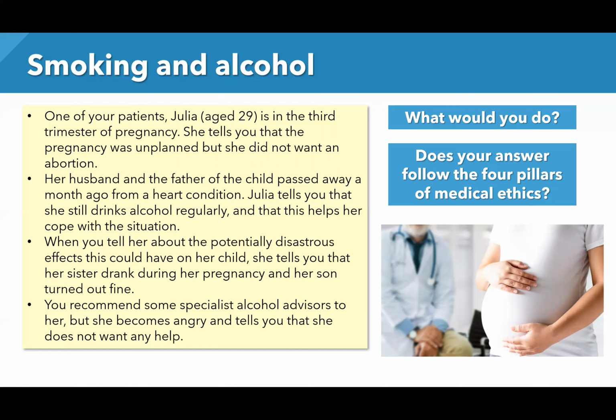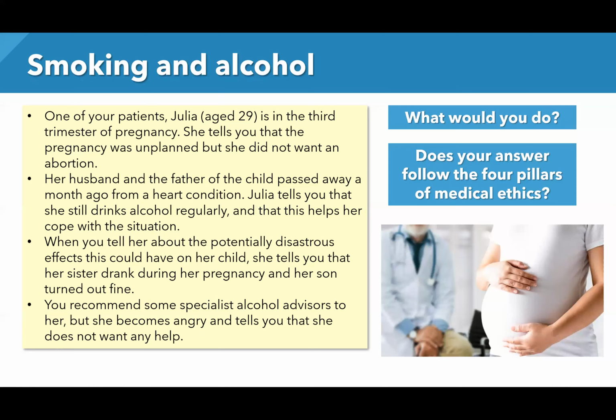If we look at this from an autonomy point of view, I'm sure it's clear that the choice she makes is what's being considered here, whether you allow her to have her own free will in this situation or not. If we look at beneficence, it's talking about what's best for her and what's best for her baby. And obviously, drinking alcohol will not be good for her or her liver or indeed other organs, and it might affect her baby as well. And there's a similar argument for non-maleficence as well in terms of harming the baby.